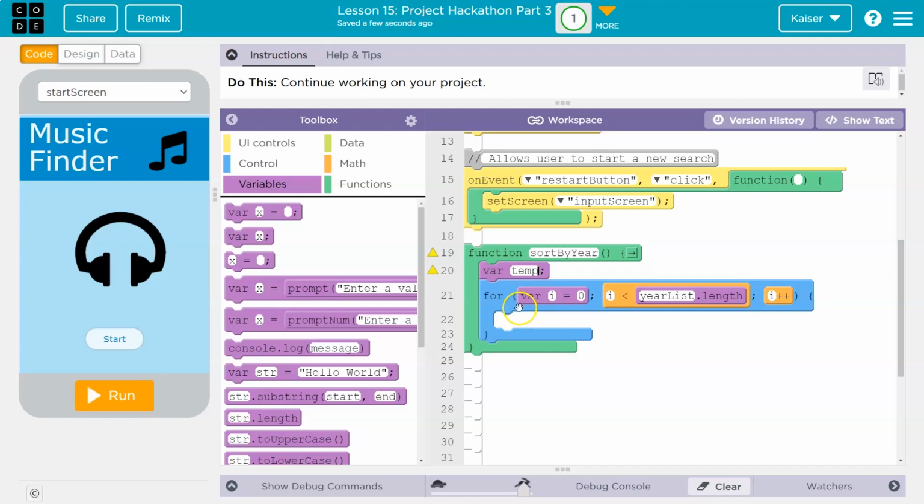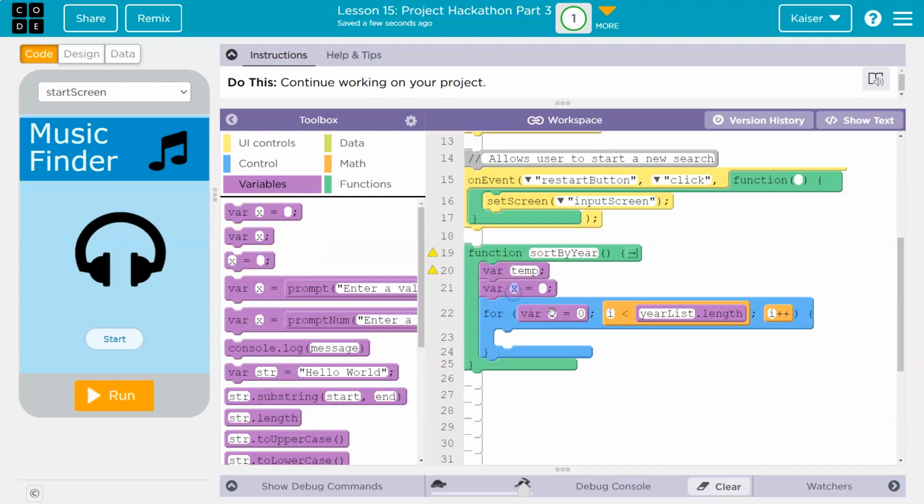Keep in mind, we're not just going to want to flip-flop those year values. We also need to flip-flop the names along with them. So I have temp, and I also want a variable where I can track if a swap has taken place. Swapped will be false. As we go through the loop, I want to check each time if swapped, and reset it each time to false. I'm going to need a second for loop, because we will go through the entire array, comparing a value to all the other values within it.